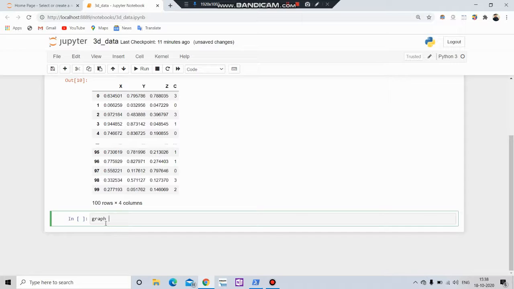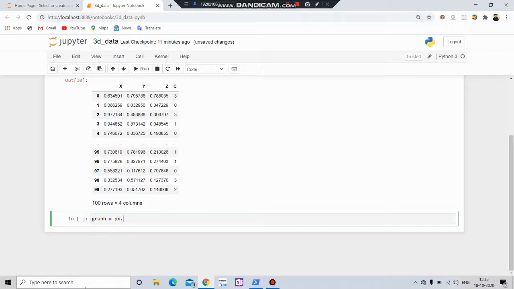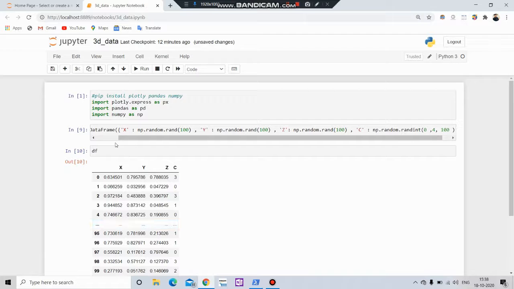Let's name the variable graph equals to px dot, px is that which we have imported, px dot scatter 3d, and we want to import data from this df variable.